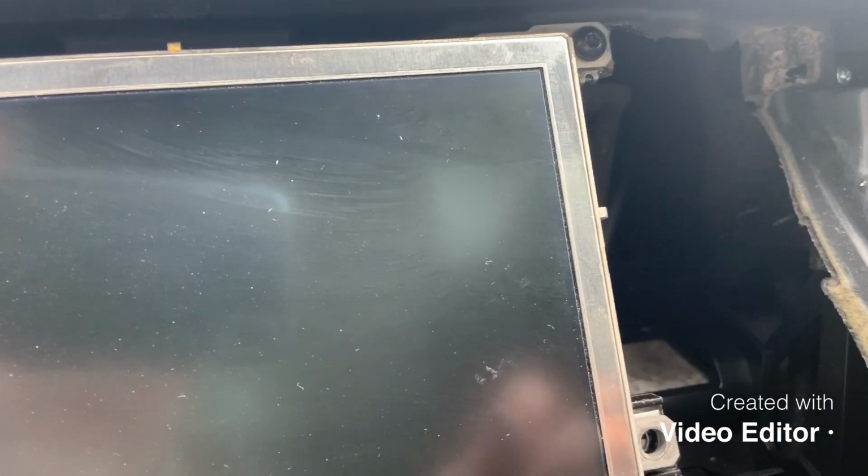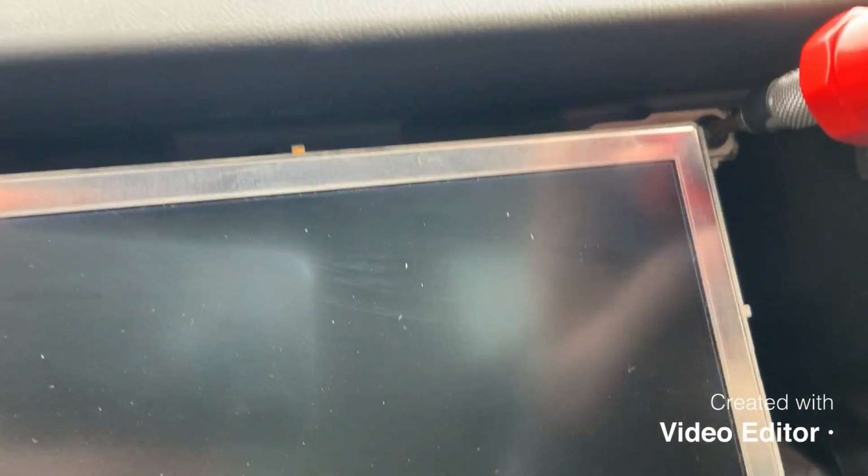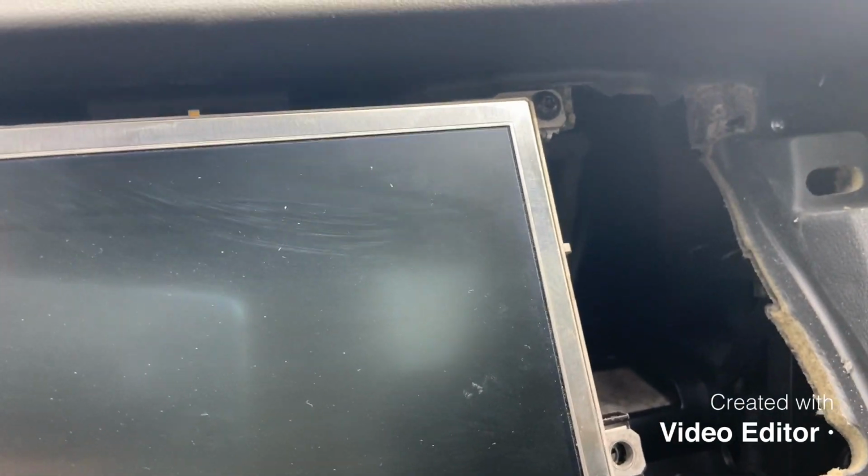Okay, as they say in the Haynes manual, putting it back is exactly the same but in reverse order. Never a truer word spoken. There we go, so let's get these screws back in.